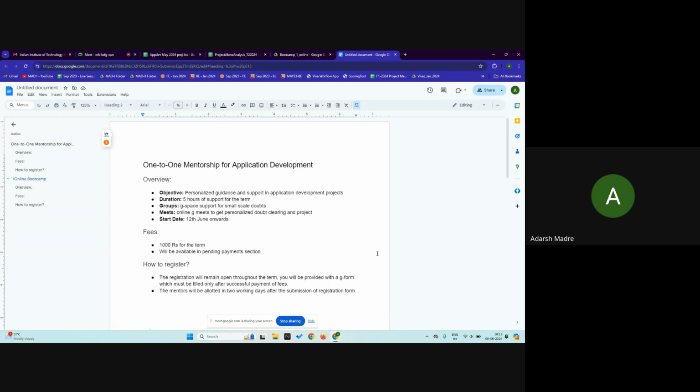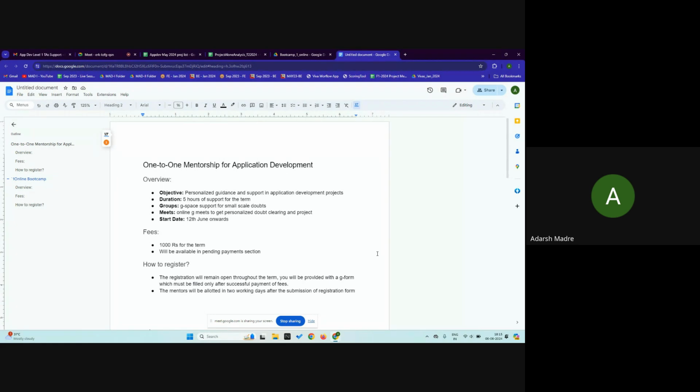For example, if you're working on controllers of Flask, or on database models, you should understand what models are and what controllers are. It is only when you are getting stuck at integrating models and controllers with respect to your project that the mentors will come in and help you.